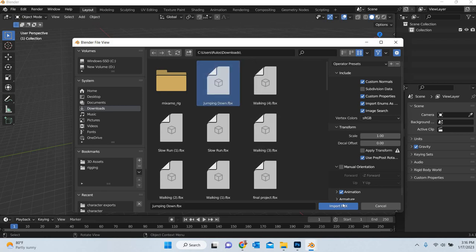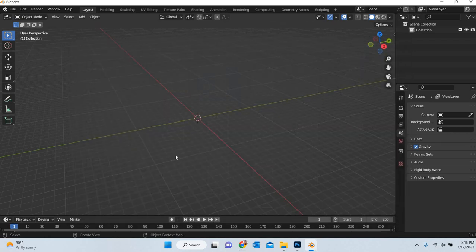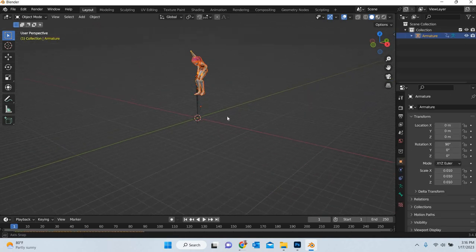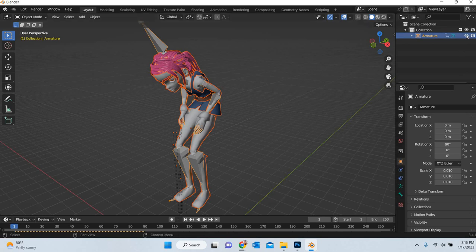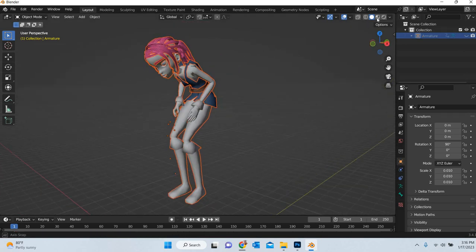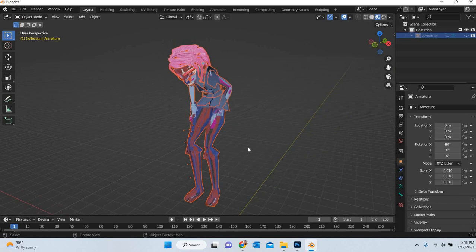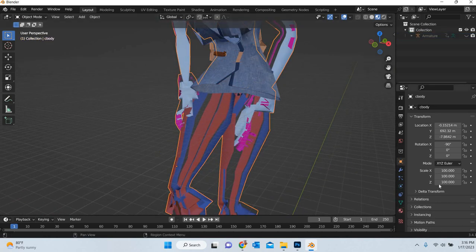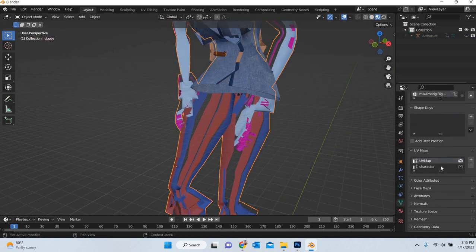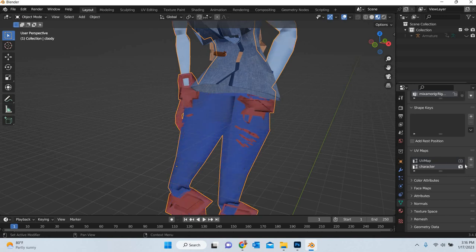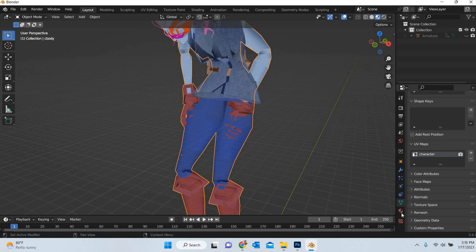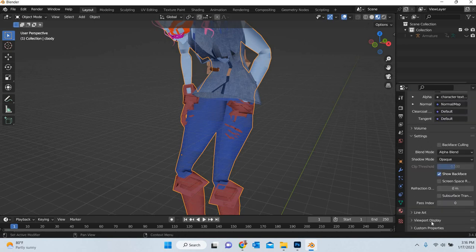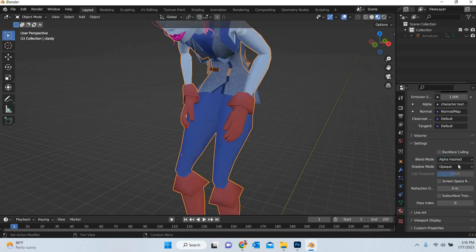So I have already done this. I'll open this one, and you can see that the character has the bone. I'll hide the armature, and we looked at how to fix this issue. So under UV maps, I had not deleted this one, so I'll delete this one. And again, things are transparent, so you go to materials, and under settings we use hashed.